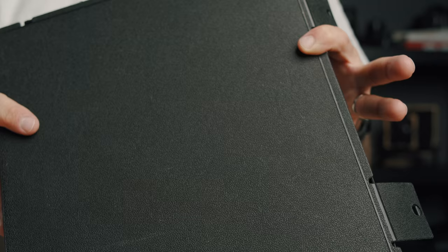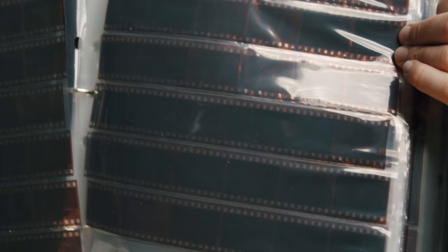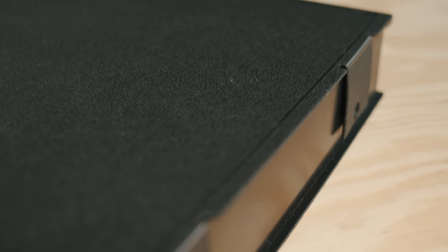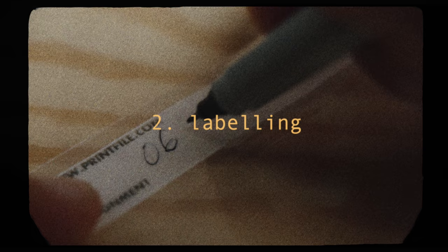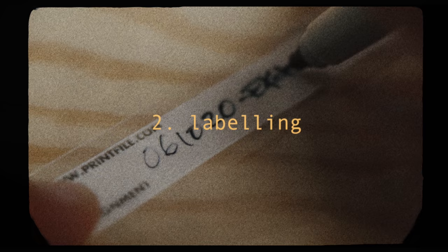For storage, I put everything in a Best File archival binder. I got them from B&H Photo — they're really nice and wide so they fit those oversized negative sheets, and they have snap locks on the side which seal up really well to keep out dirt and dust. Since they're plastic you can label them easily, and you can stack them for storage, which is great. Next up is labeling, also very important.